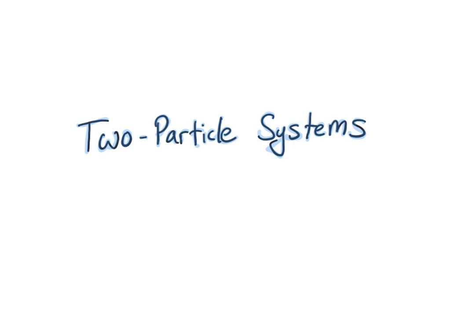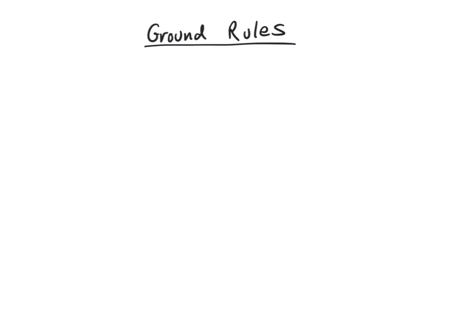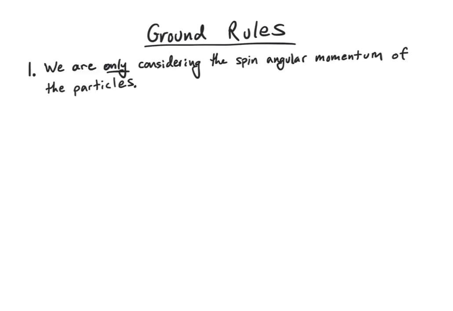First, though, we need to set down some ground rules. So rule number one, we are only talking about spin here. Particles have other properties besides spin, and so far we've only been writing down wave functions or state vectors describing their spin. And so we're going to continue with that. We are only talking about the spin of these particles. So we are not encoding any information about where the particle is or how fast it's moving or any other information that we might have to convey about the particle. We are just talking about spin.